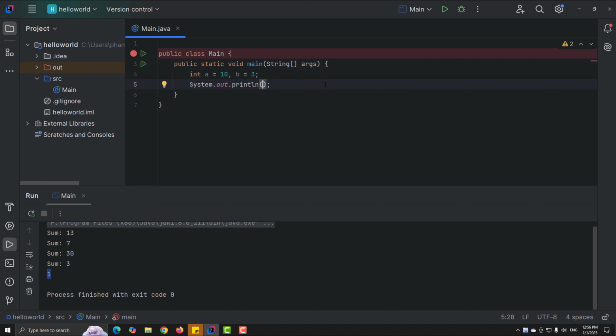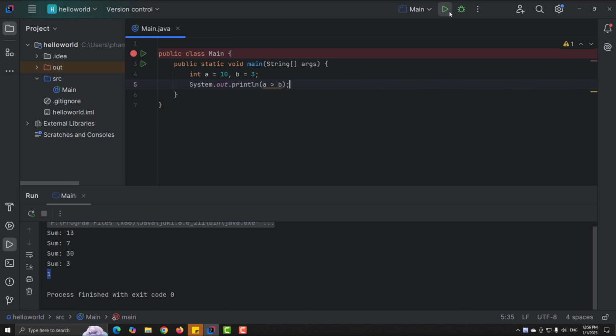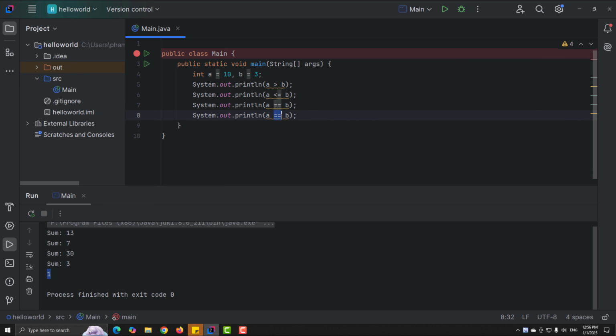You can try a bigger than b, or a less than or equal b, or a equal b, and a not equal b.